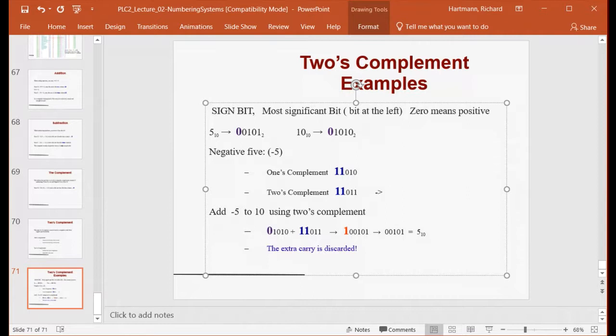So how do I do that? Well, we flip it. So it's 0, 0, 1, 0, 0. That is the ones complement of -5. Then I add one more to it to make it the twos complement, which of course gives me 0, 0, 1, 0, 1, which was my original +5. So if you negate the twos complement using a twos complement, you get back the positive value of that number.